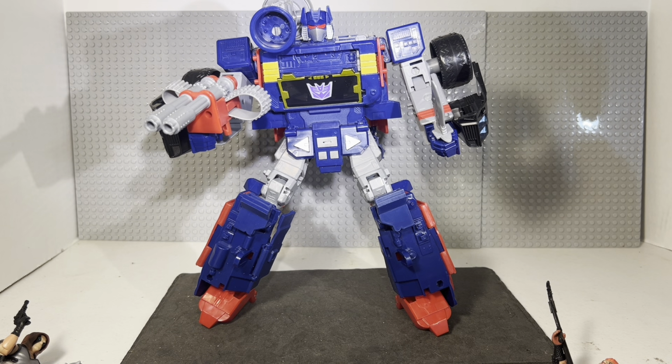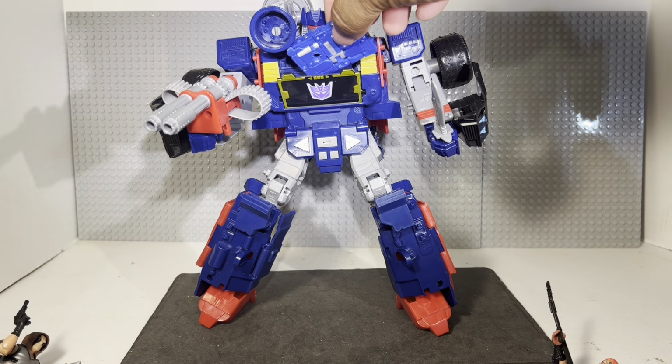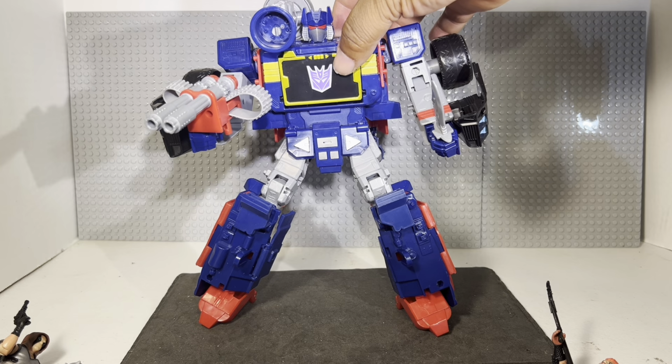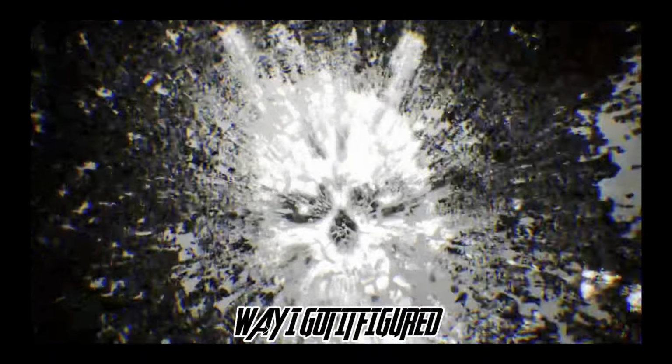All right, so we got Ravage in cassette mode. And we're going to stick him in Soundwave's chest like that so that you get to see that action. I almost forgot it, so I wanted to make sure it was in the video. All right, here we go. The way I got it figured.